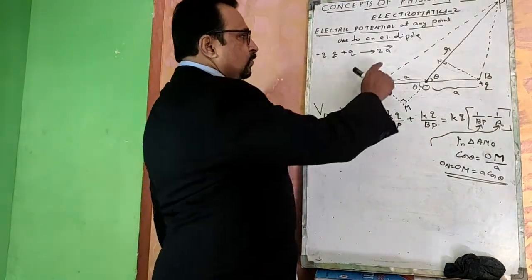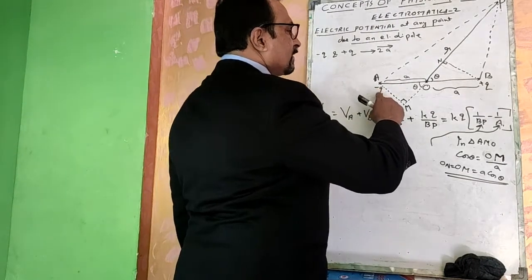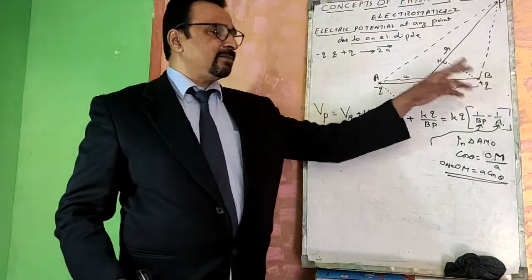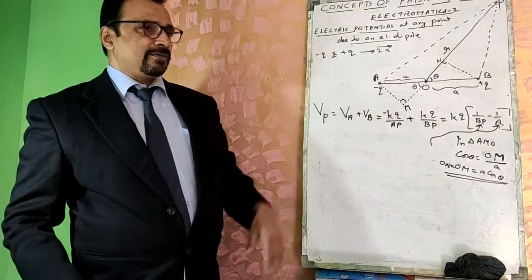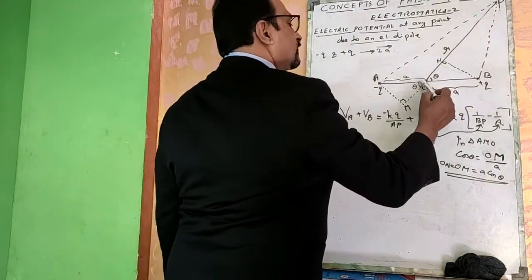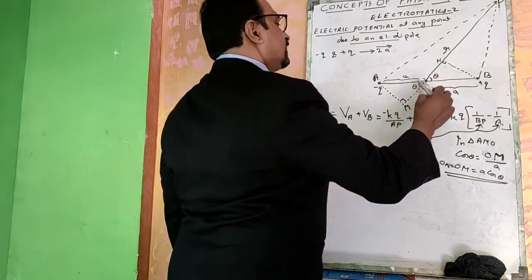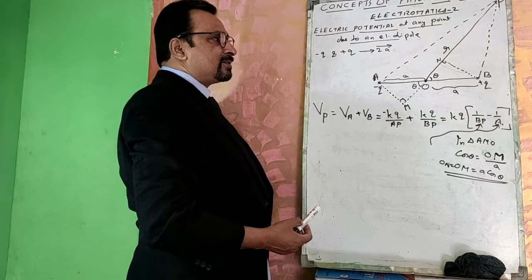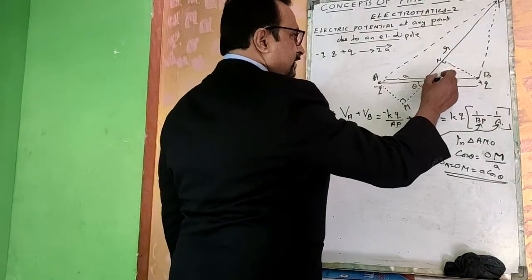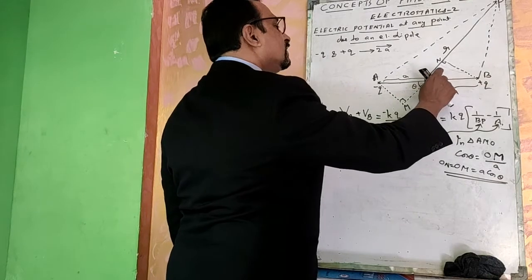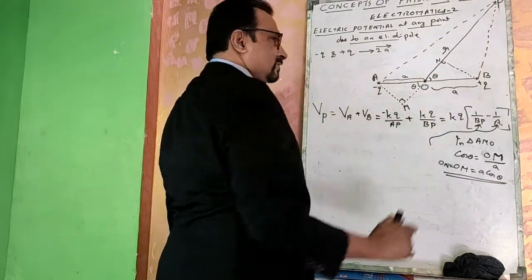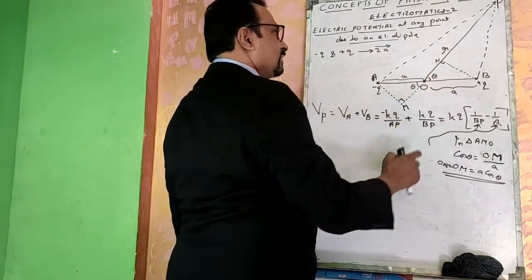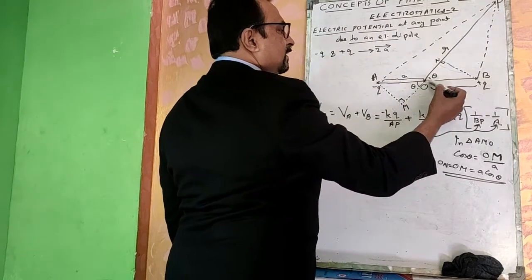The length of the dipole 2a is a vector quantity and the direction of that vector is from minus charge to plus charge. So that is this diagram. So AB is a dipole. Now P is any point which is at a distance r from the center of the dipole such that OP makes angle theta with the length of the dipole. So which are the variables in this diagram? There are two variables. One is theta, another one is r. So different values of theta and r, you will get different points. So P is any point which is at a distance r from the center of the dipole such that OP makes angle theta with AB.